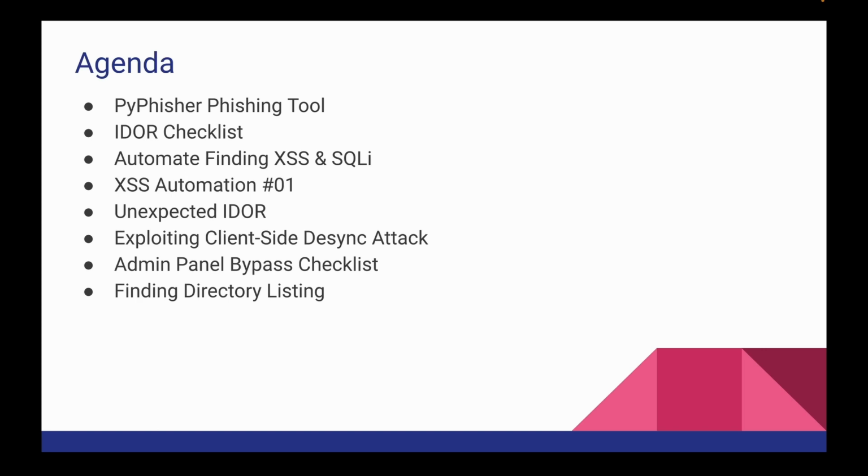And after that, we'll be discussing how, by using various checklists and methods, you can bypass the admin panels which you have found at the time of reconnaissance. And after that, we are going to discuss how to easily find directory listing vulnerabilities by using one of the online scanner tools.